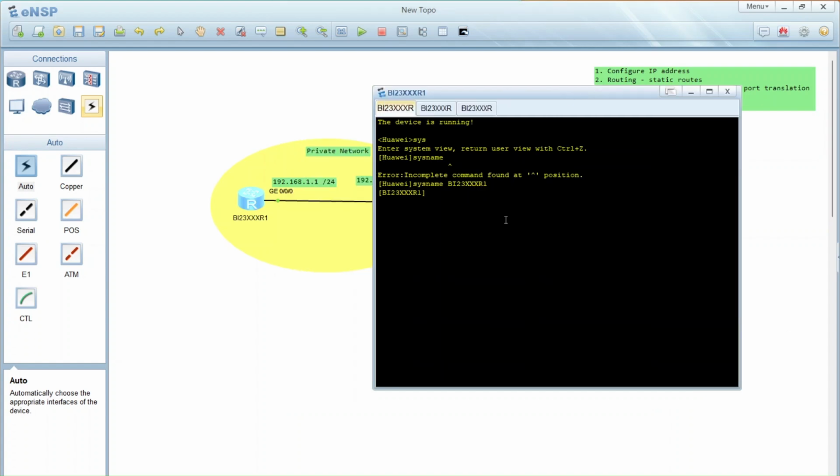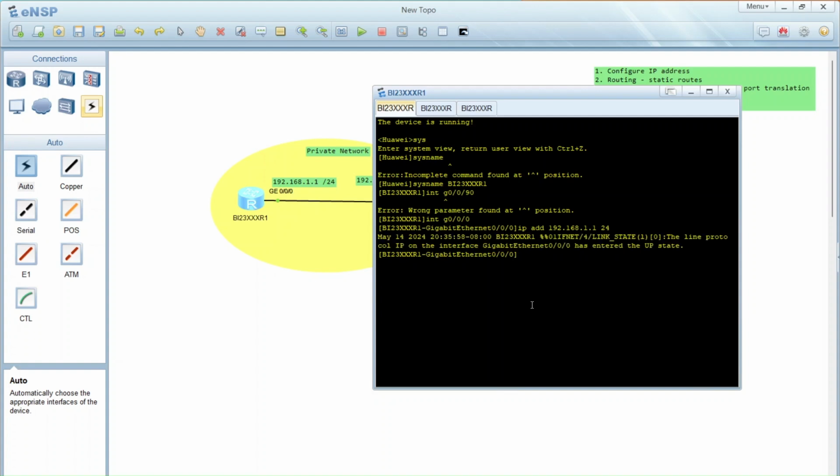After you are done with all of this, go back to router 1 to assign the IP address. Go to the interface, so now we enter interface G0/0/0 and assign the IP address 192.168.1.1, with network mask 24. Quit it.